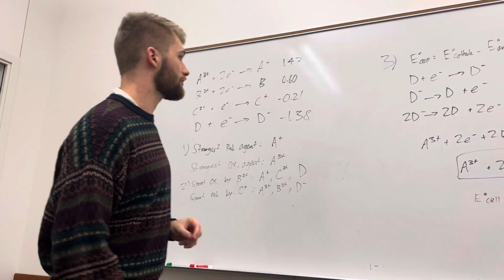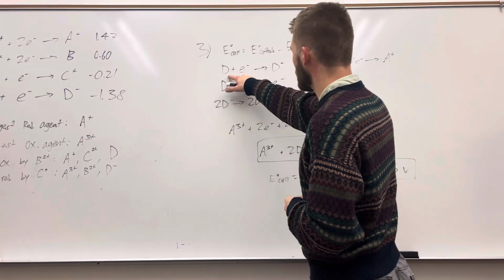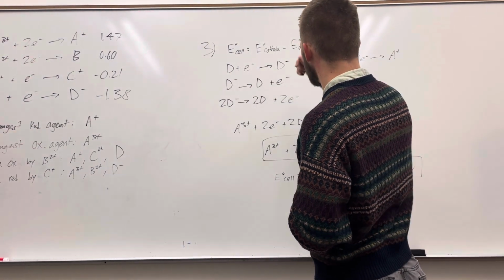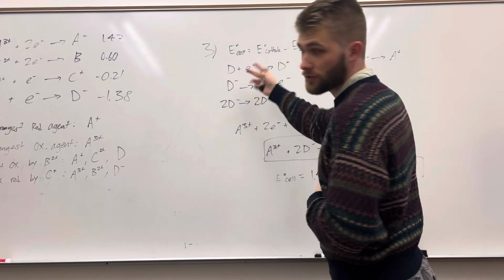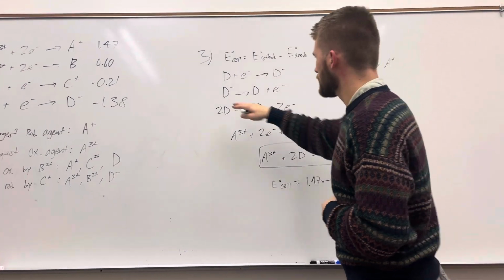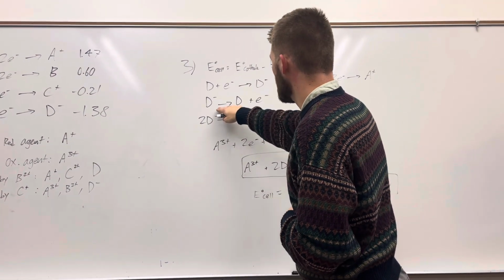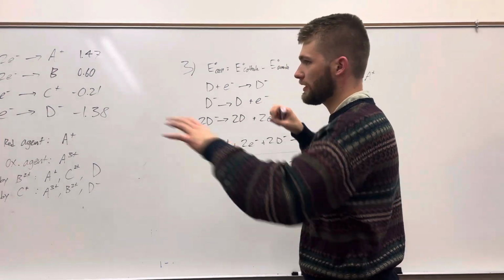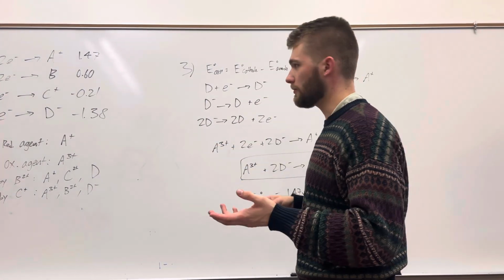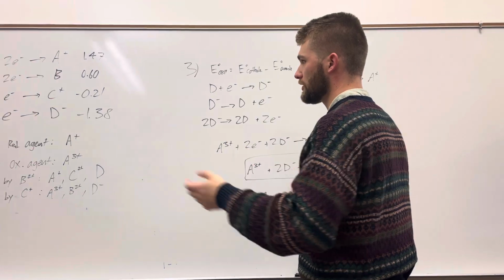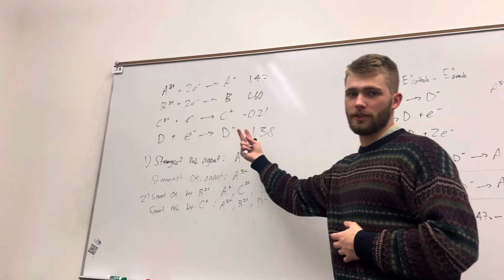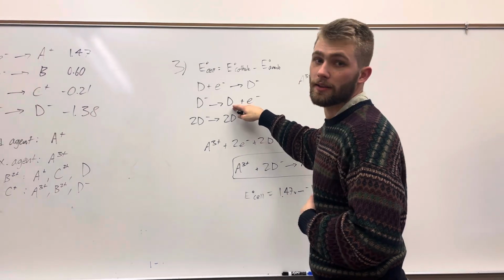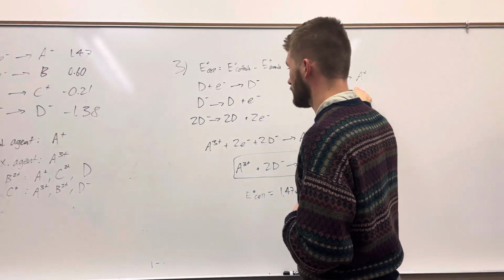So if we combine those two, we have the half reaction for D here, D plus electron equals D-, and we can swap the orientation of that. So it'll be D- is oxidized to D+ plus electron, right? Because we're going to need an anode and a cathode. So one has to be the reducing agent, one has to be the oxidizing agent. So we got to flop the direction of this one. So this is going to be oxidized to this, whereas this is going to be reduced.